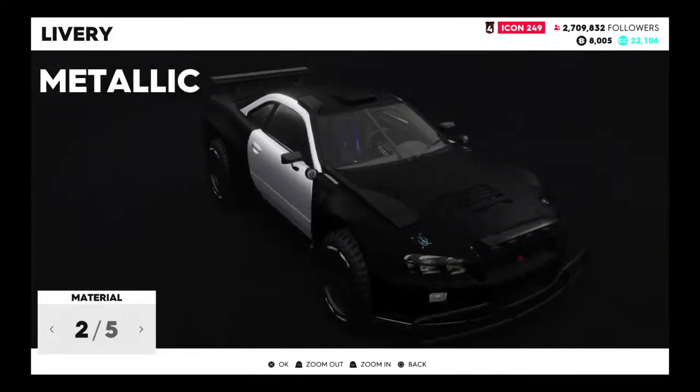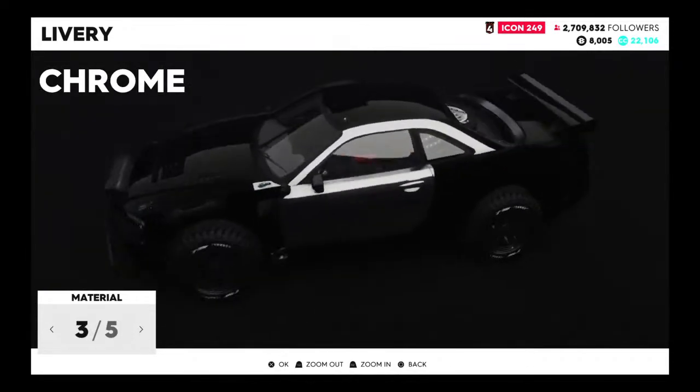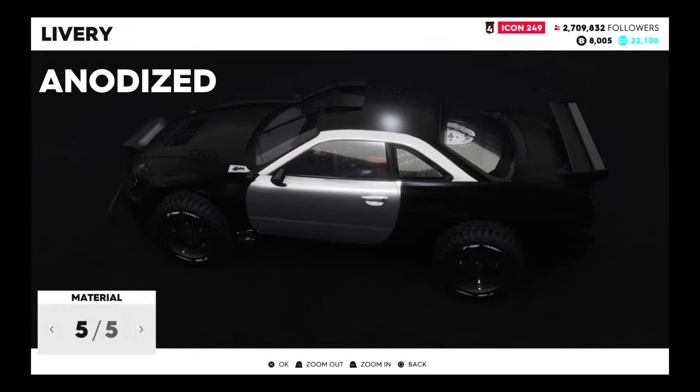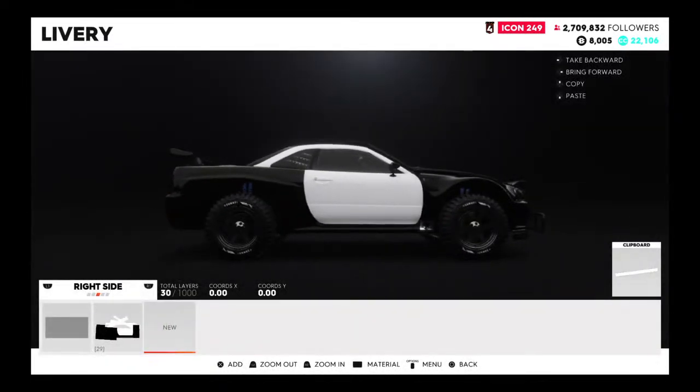Or you can do metallic. It looks a lot more grainy. Chrome makes everything kind of dark and hard to see. Matte is okay, but it's more for those body armor kind of looks. And this, I'm not a fan of, so I keep it standard.